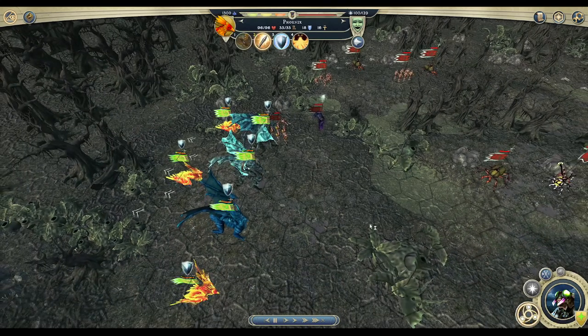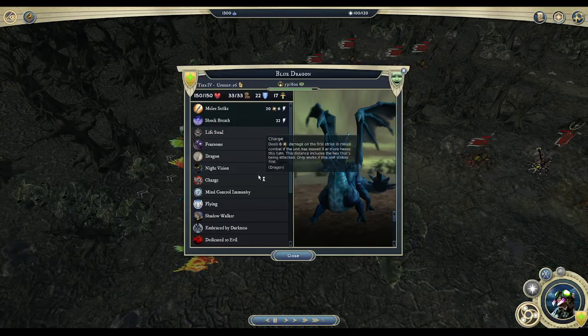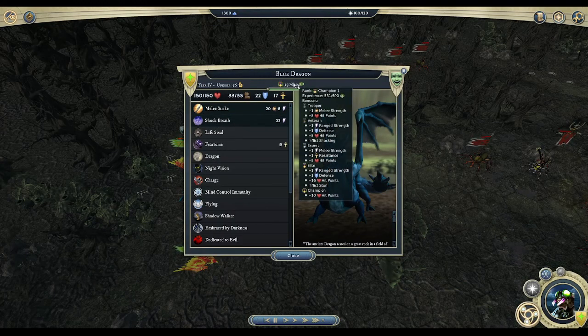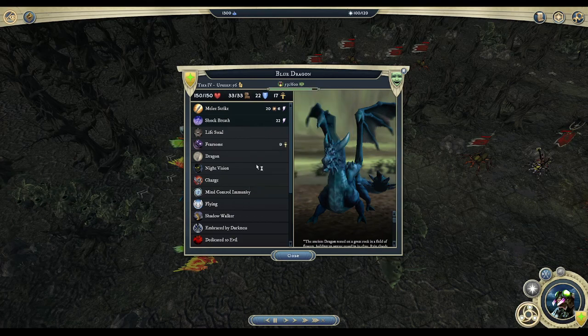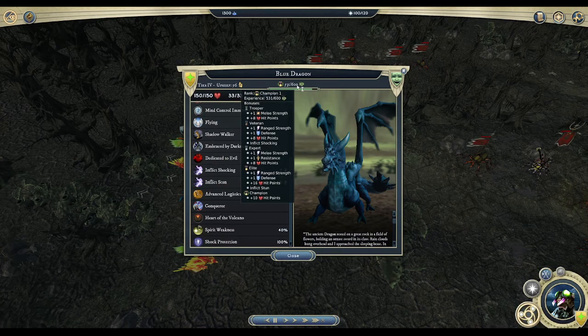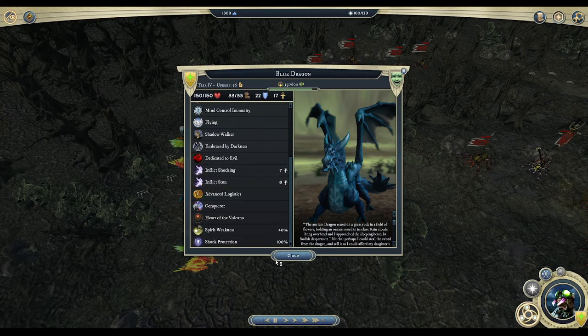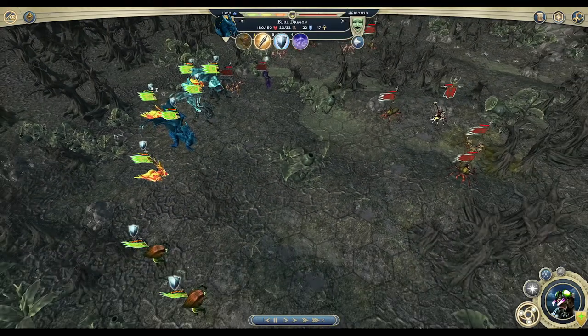I was lucky I got Summon Phoenix early in the game. I've been using that a lot. Blue dragons were also kind of fun, dealing shock damage. You can see the upgrade path there. Fearsome. The potential to inflict, when does that happen? Inflict stun at gold. So dragons with shock breath who potentially inflict stun is super cool.